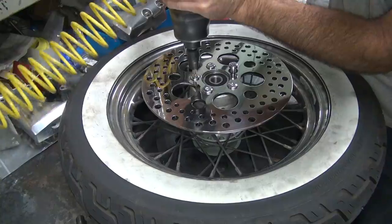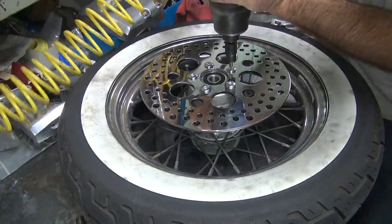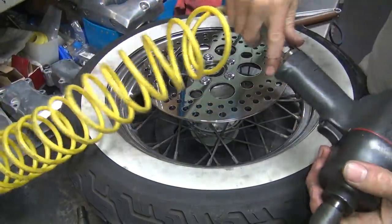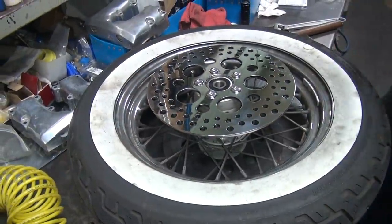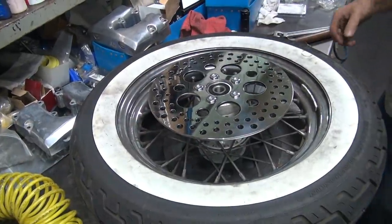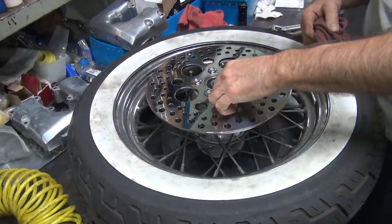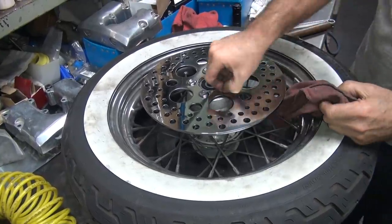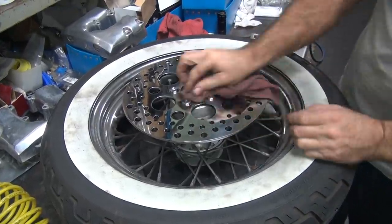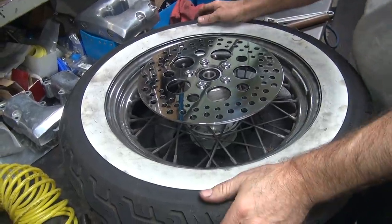Make sure you're all the way in. Now with the rundown speed, you get a lot of speed up, it goes quick. And one more. Now if I keep on this, I'll just twist them right off, or I'll break the bit. Well, you're good at breaking bits. Now if you want to check to see how tight those are, go for it. But they're not moving. You have to know your tools. I know my tools. The sucker's tight. Yep. A little bit of plastic on that one though. There you go, nice and showy for your show bike. Perfect. What are you laughing at over there?